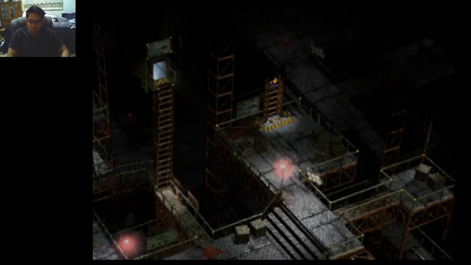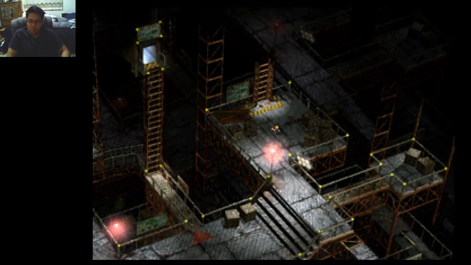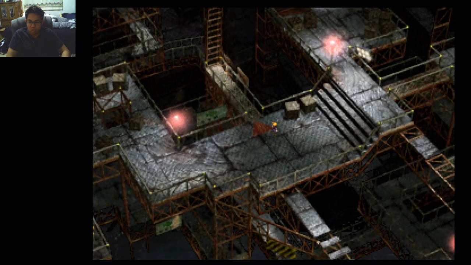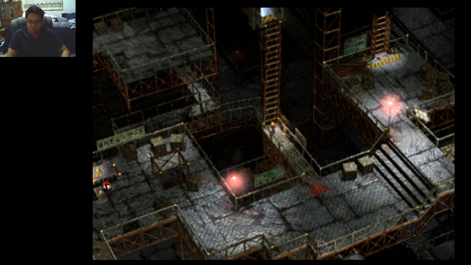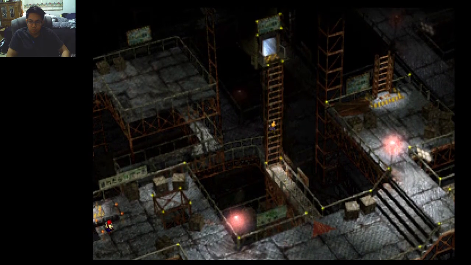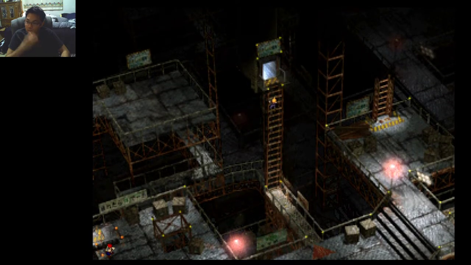It's good ambience music. Ambience. Let's see, there's other ducks and stuff as well. Let's run up this way. Oh, there's Biggs over there. I'm not sure if I was supposed to talk to him, but I'm gonna check this ladder first. Maybe there's something here.